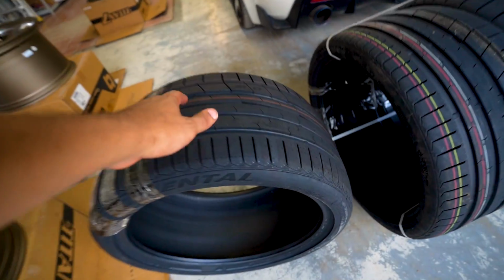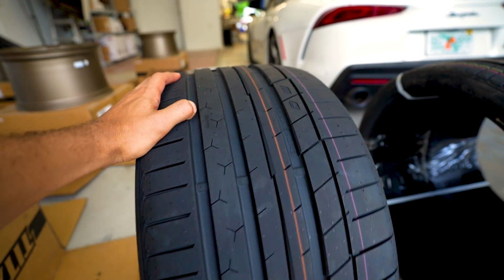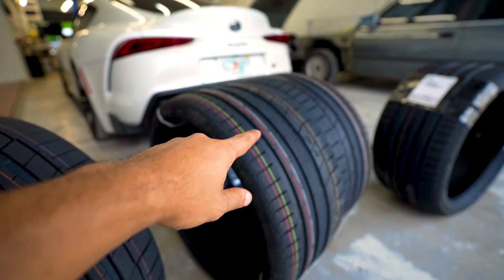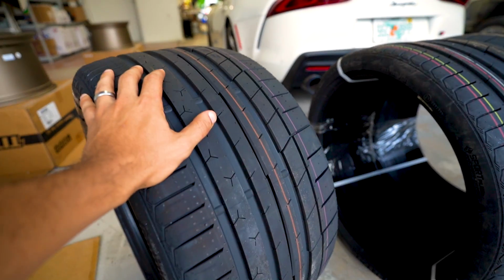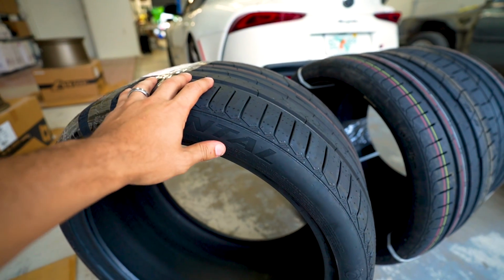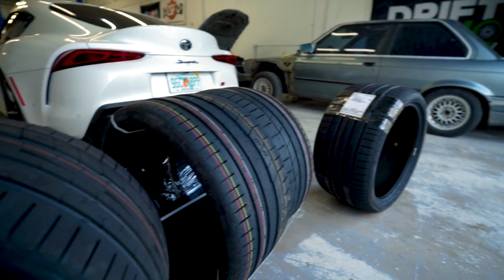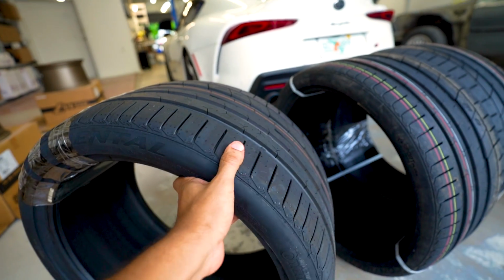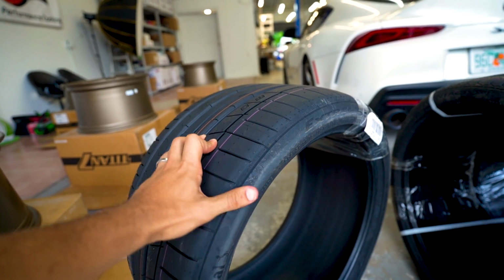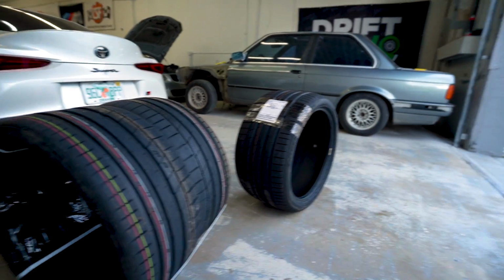Let's go ahead and talk about the tires that I went with, which I'm very excited about because I've never gone this wide on any of my cars. 305/30/19 in the back, and for the front we have 275/30/19. That is a lot of meat. I decided to go with Continental ExtremeContact, which honestly wasn't my first choice. I wanted Toyo A88s like I have on the E90, since this car is probably gonna make a lot of power, but they don't offer 275/30. They only offer 275/35.